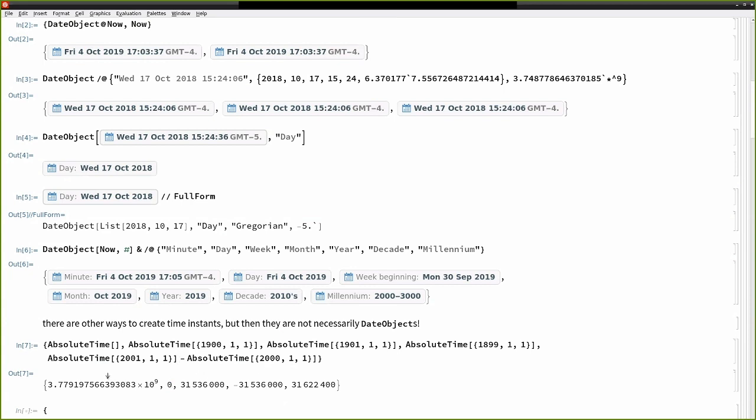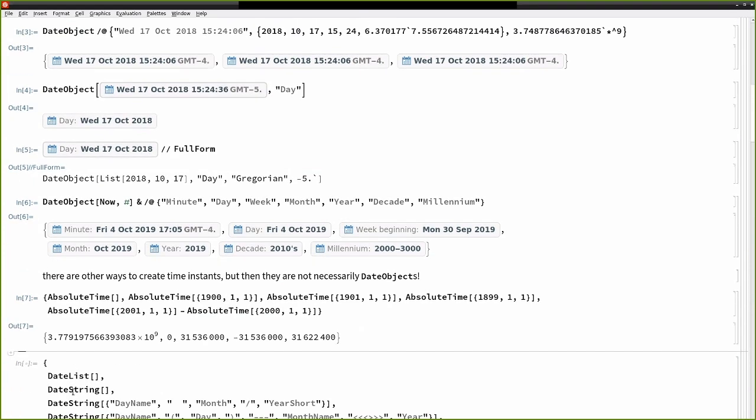That's why I put these two here. So this is now the number of seconds since January 1st, 1900. When I specifically asked for the first day, here we get 0. So a year later, we would have this number of seconds, and a day earlier, we would have this number of seconds, and so forth. And the difference between them in a year would be this number of seconds. And the system is smart enough to consider leap years. That's also something we're going to look at in a moment.